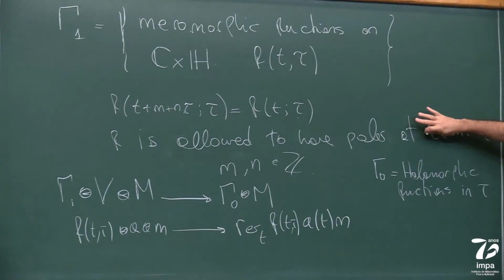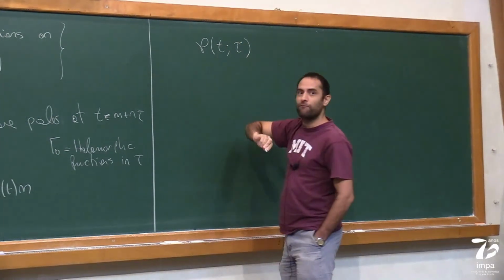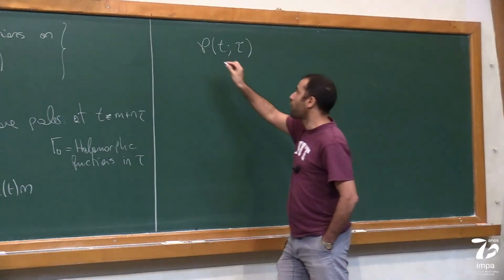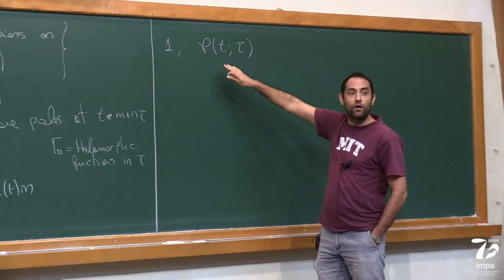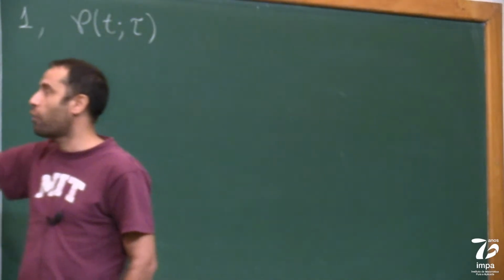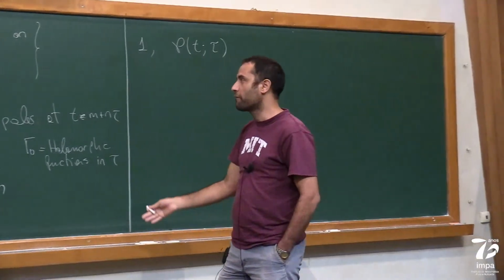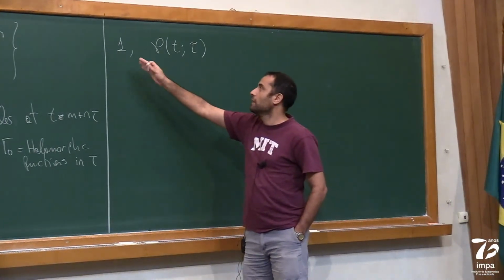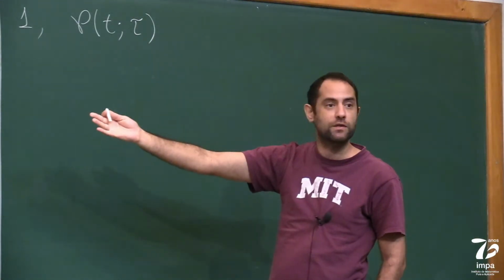All right, so which functions am I considering? Well, of course, the same functions that I already had are well defined. They satisfy this. So I could have taken, this is a valid function satisfying these properties. The constant function is a valid function satisfying this property. And we know that essentially derivatives of this Weierstrass p function multiplied by any holomorphic function in tau are the only things that are valid here. So it's holomorphic functions in tau multiplied by this, or any derivative of this. These are all functions of that form.